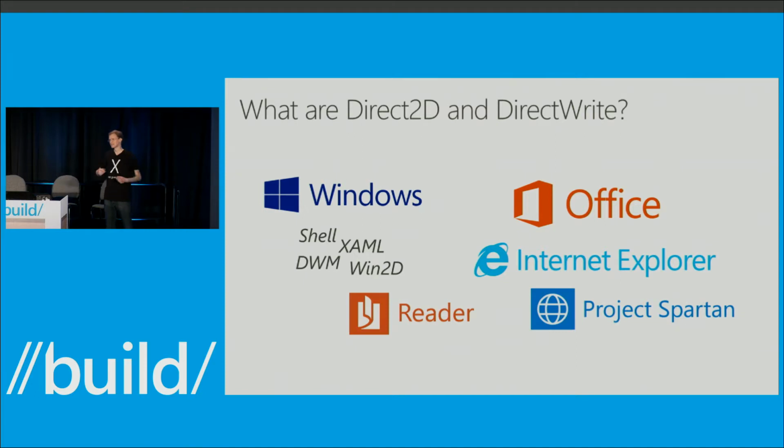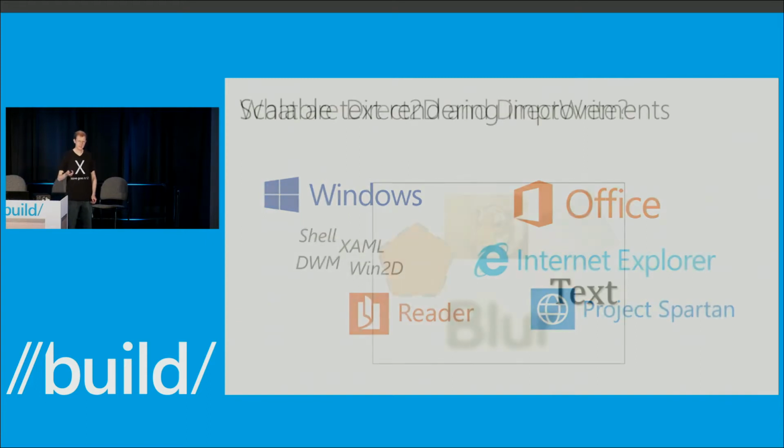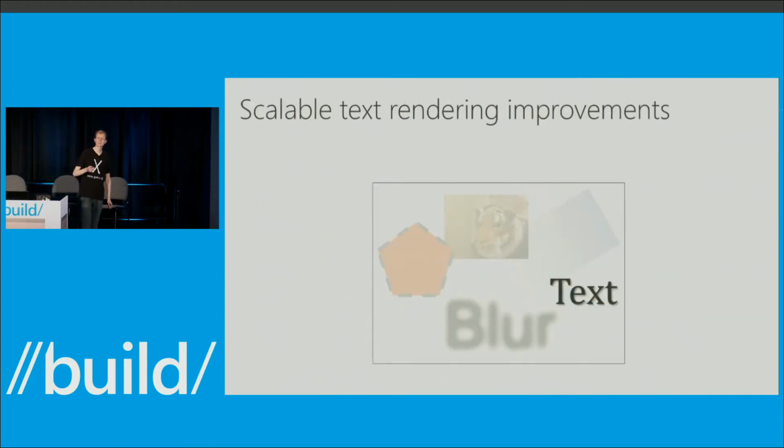But let's say that you're a DirectX developer, and I hope a lot of you folks out there are. What has Direct2D and DirectWrite got for you? Well, in Windows 10, we've been making a number of enhancements that we hope you can add to your applications and improve your experience for your users. So let's jump right in and take a look at some of these. So first up, let's take a look at some optimizations that we've been making to text rendering.